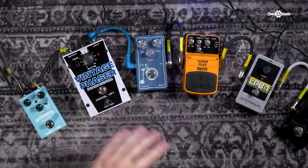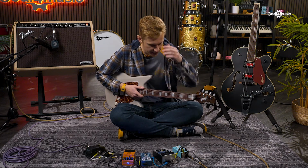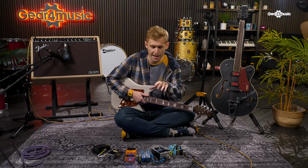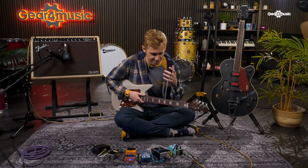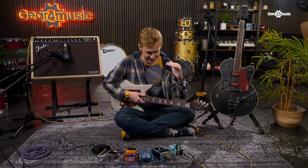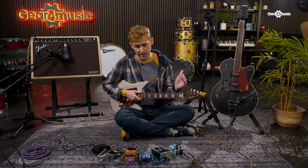So it's super easy to use, but it offers fantastic modulation, phaser tones that give you instant texture. And the beautiful thing about the Behringer is that it pairs so well with other pedals, particularly fuzz. So I use it, for example, if I'm using fuzz for a whole song and I need something to just dip the mood a little bit and add textural variation, the phaser is perfect for that.